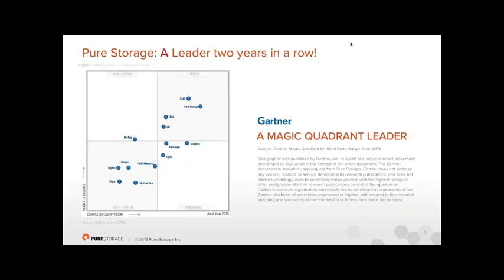In terms of what the market thinks of us, we have the Gartner Magic Quadrant, released last month. This is the second all-flash array Magic Quadrant, and we are in the Leader quadrant for the second year running. For a company our size — a pre-IPO startup — this is significant. Gartner sees our ability to execute on par with EMC and IBM, while our vision goes well beyond those companies.